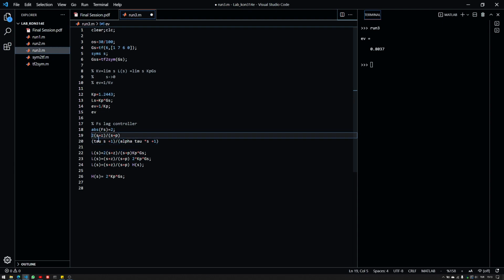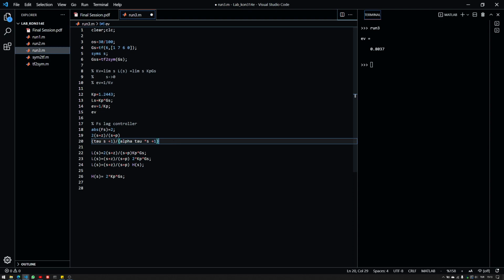And here this ratio and the tau will determine the characteristics of our controller. So we can look for z and p, or also k, in the time domain, or we can look for tau and alpha in the frequency domain. And you can convert this by dividing by the constant terms that you need here. You can normalize this so that you have this relation here. That's pretty much it.